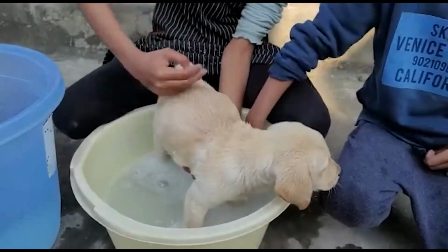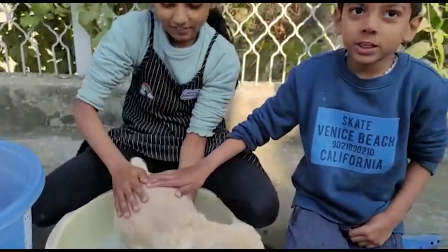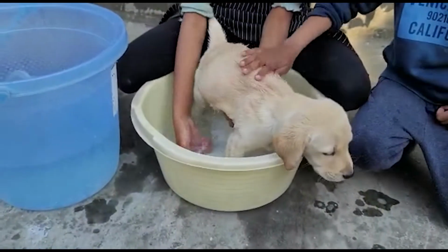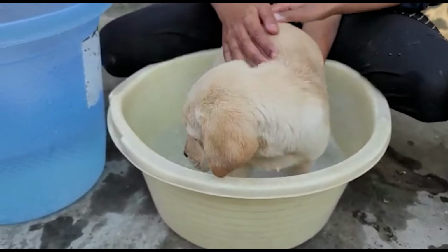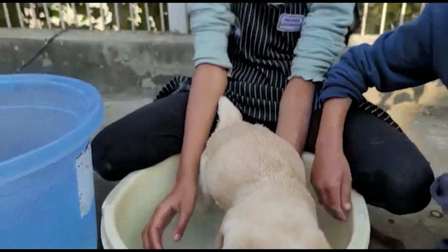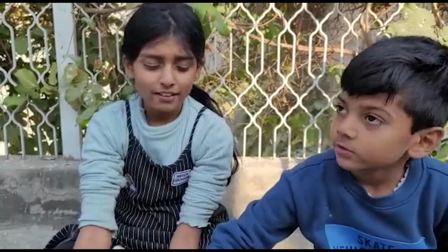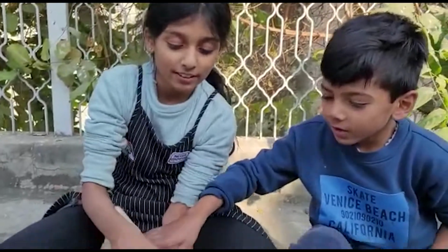And so now, let's put in some of this water. And then we're gonna put some dog shampoo. Now, I've got her nice and warm and she's kind of comfortable, as I can tell by her standing still. And guys, make sure whenever you give a dog a bath, never put water in their ears. It's really dangerous. And so that's one tip for you guys.